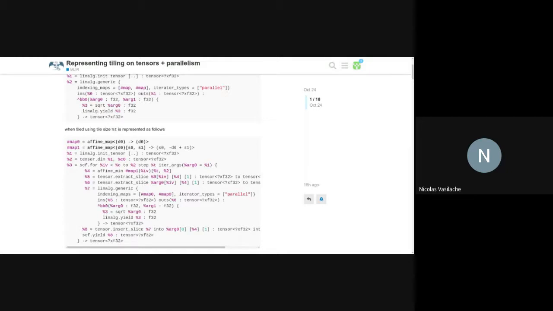So either you can pad, or you can create a list, so tensor of 4 times tensor of question mark. Or you can say, actually, I'm not going to create a list. I'm just going to iterate, and at each index variable of the SCF4, you get one element of the list. So you keep the same dimension, except at each iteration you get a different value because you get a mean of something. Right, so these are the 3 ways that we've been wrestling with on how to represent this.